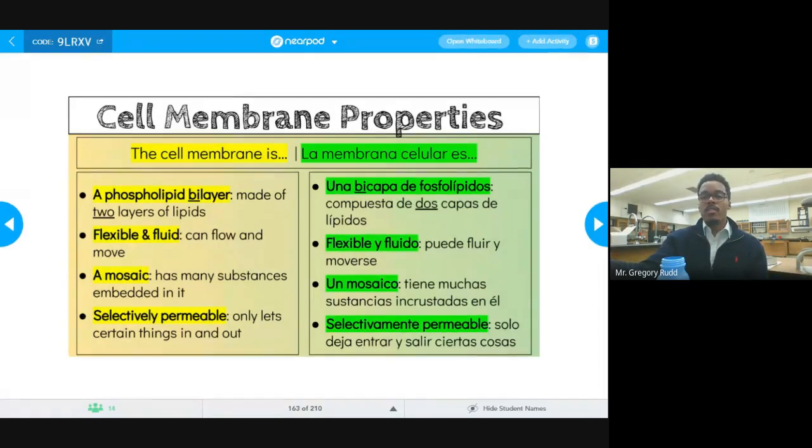Don't like what you're wearing, you can't come in, but that guy who's wearing the exact same thing as you, he can come in for various reasons. So all these things are taken into account by the cell membrane. They let certain things in and they don't let other things in. They let certain things out and they don't let other things out. This allows the cell membrane to create concentration gradients, which we've talked about before.